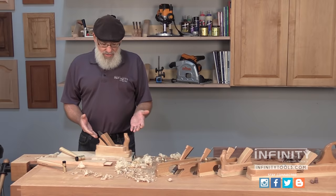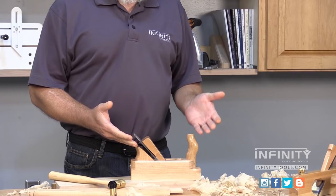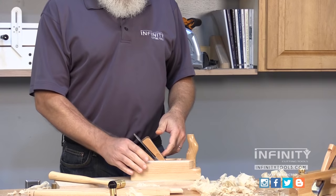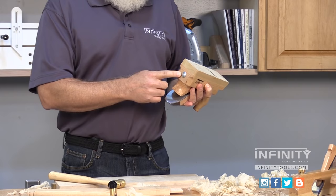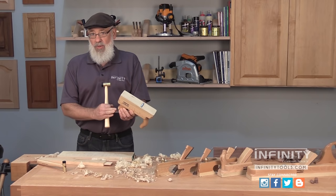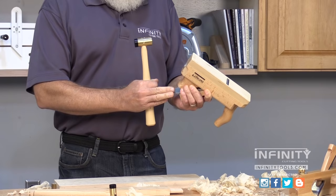One of the questions that often comes up when someone sees a plane style like this is how in the world do you adjust the plane iron to get that quality cut? Well it's really pretty simple and it just takes a little bit of practice. On some of our bench planes you'll notice there's a strike button on the back, and there's a really good reason for that. Using one of our plane adjusting mallets you strike that button, holding the plane over the workbench just in case the blade wants to fall out and it'll hit the workbench instead of the floor.